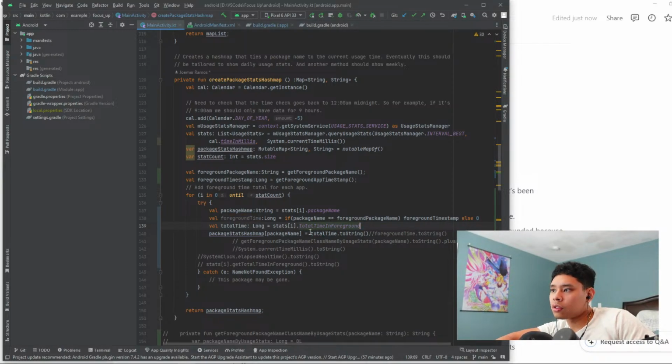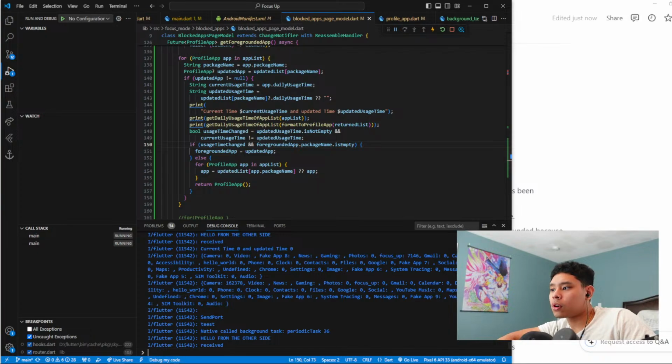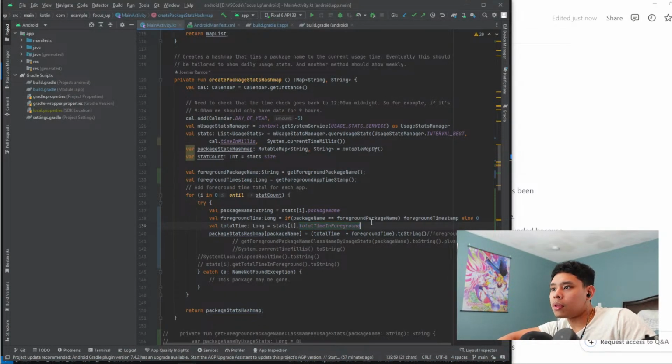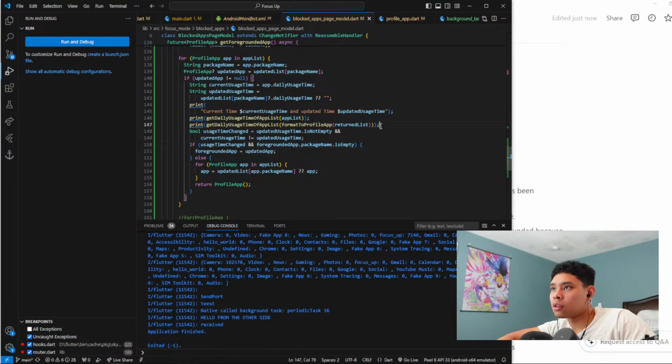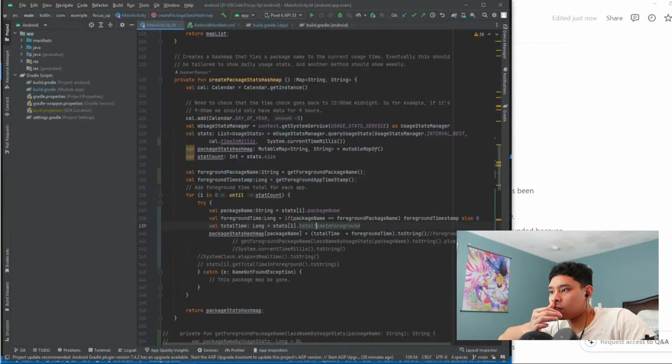What if it's because we're adding it to the foreground, and that's why it's saving it in stats I foreground, because it's an object? Does that make sense? I don't know if I'm making any sense. But it makes sense in my head.